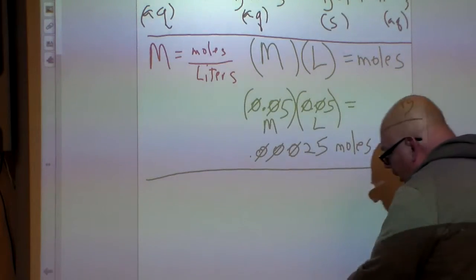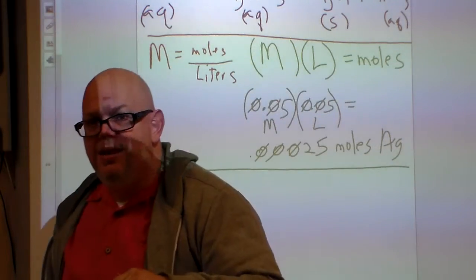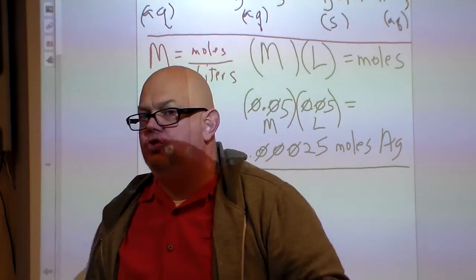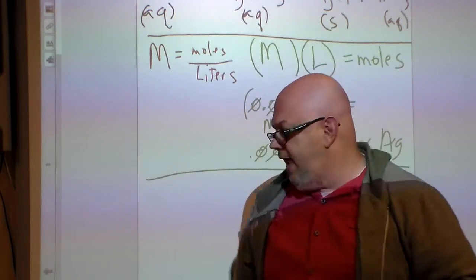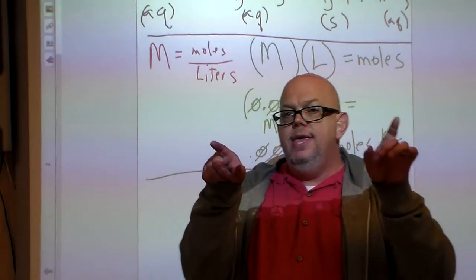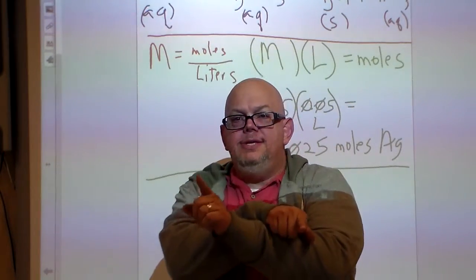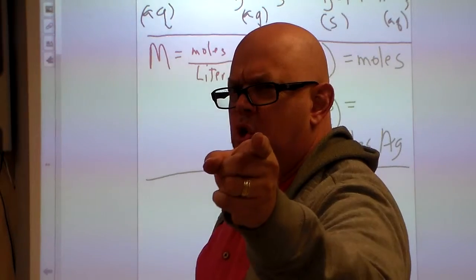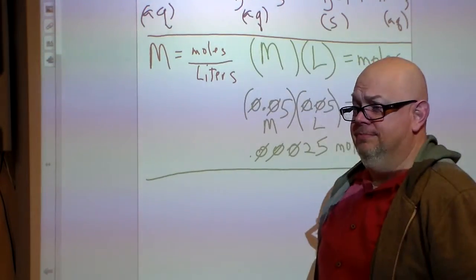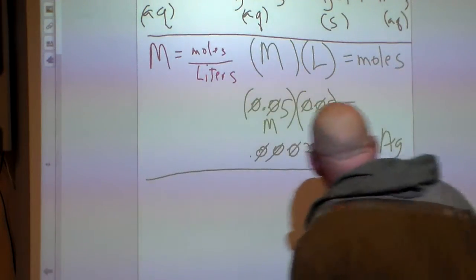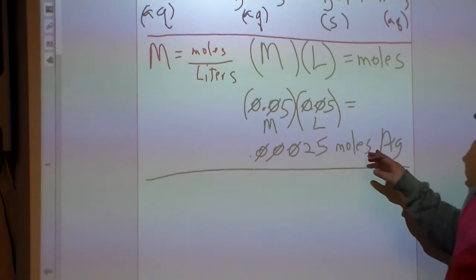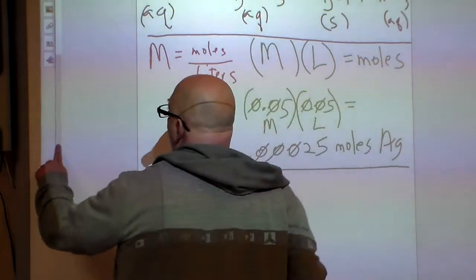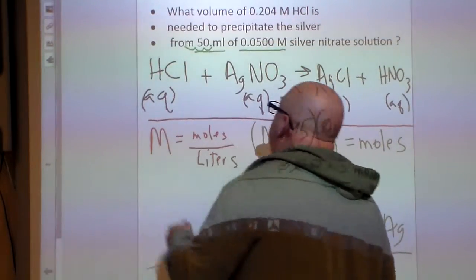How many moles of chlorine are we going to need to take out all that silver that's in the silver nitrate? See, that's what we have to look at, because the chlorine and the NO3 are going to switch places as a part of this reaction per the solubility rules. You didn't expect that, did you? Okay, so we have all these moles of silver. What do we need to know about the chlorine?